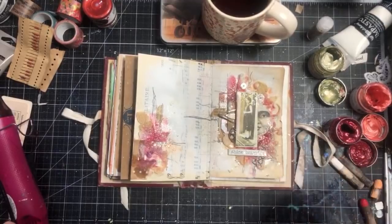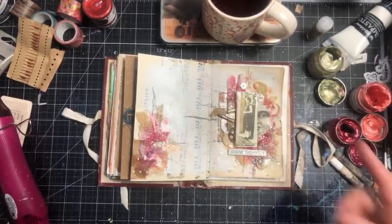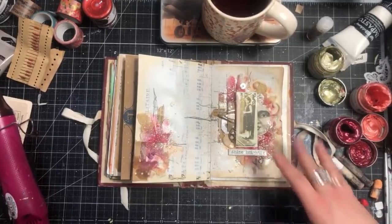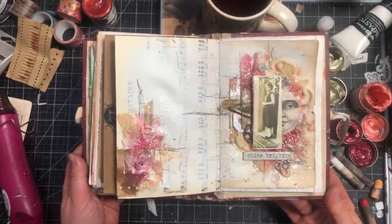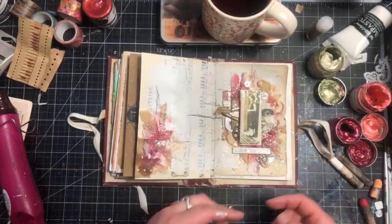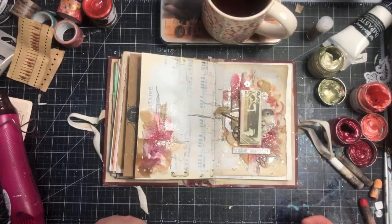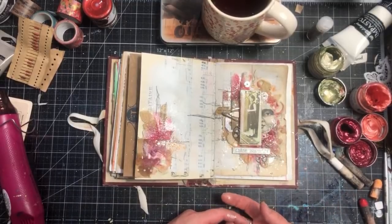With the minimum, you can sometimes get the maximum of the impact. So I would really encourage you, if you want to know more about that idea, about limiting your supplies, you can go back to the video I made a couple of days ago. That was my video journal, how to find inspiration and where to find inspiration. We talk a lot about inspiration. And think about this challenge. Make yourself a kit. Surface, 2 or 3 colors, some random elements in the box, some adhesives. Try to stay away from the comfort zone, like take the things which are not always used by you and try to create, because we can do it everywhere.